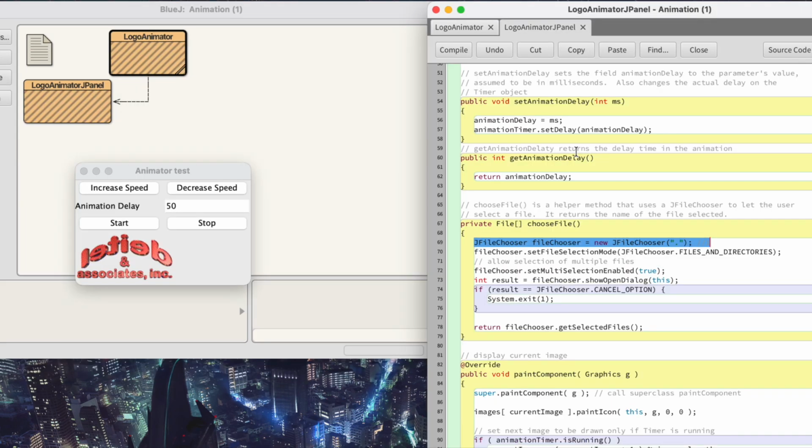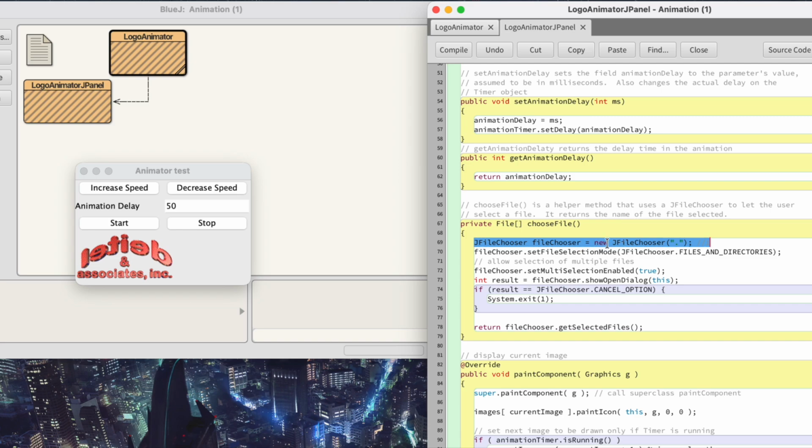So now that you've seen the program running and how it loads images and lets us start as well as stop and adjust the animation, a few things that I would like to break down to see what happens really behind the scenes. The first thing is that the program does require you to select the multiple image files at the start.